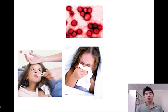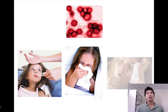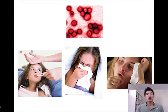So what happens is that you actually develop what we call mucus, and mucus is like a sticky substance that goes in there and cleans all that up and actually collects all that junk up. And then once you have that in your lungs, you can't just let it sit there. You actually have to get it out, and this is including all those dead cells and viruses. So what happens is you develop what we call a coughing mechanism.